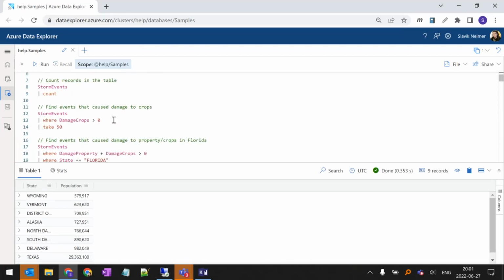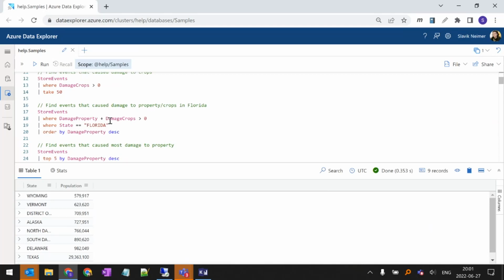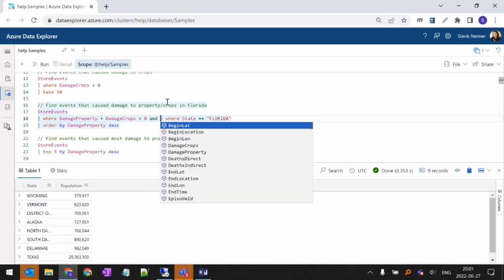The simple answer is it's a matter of style. If I have multiple where statements, I can write them this way, or I could write them this way. Performance-wise, it doesn't matter. I didn't talk about it, but Kusto actually performs a lot of optimizations on the query.